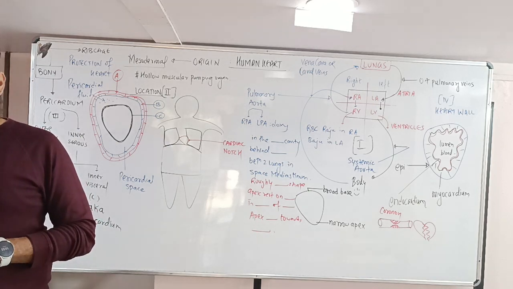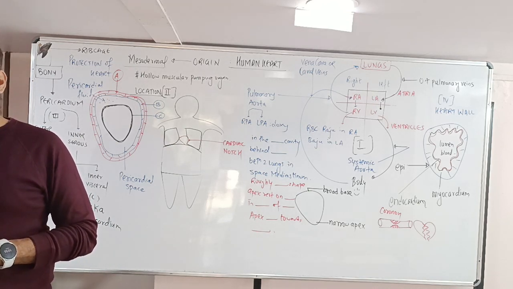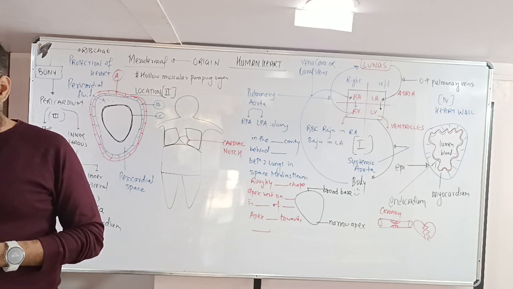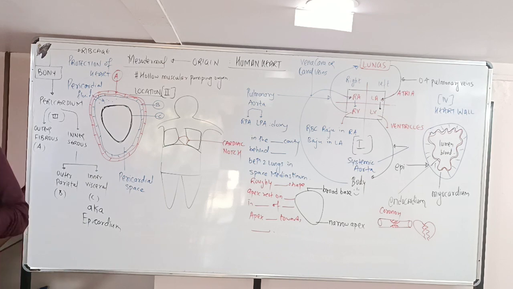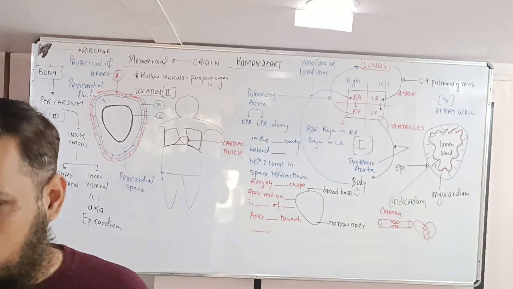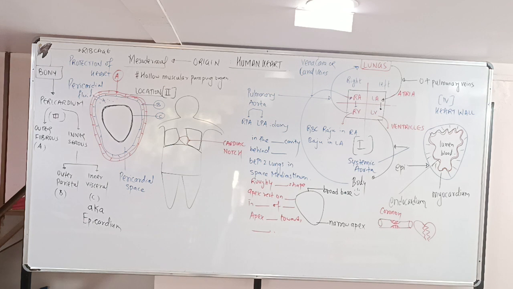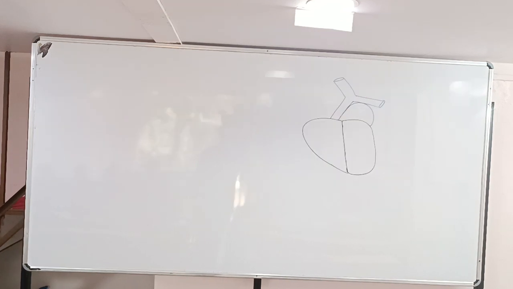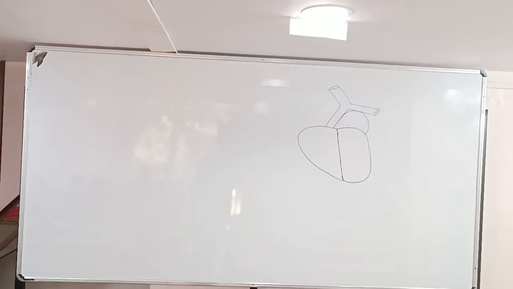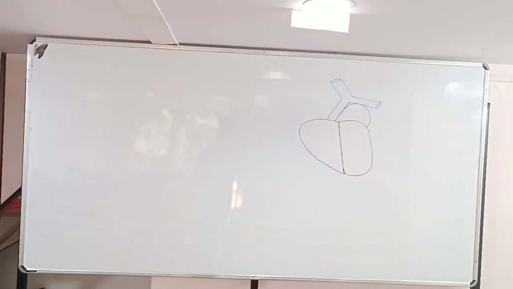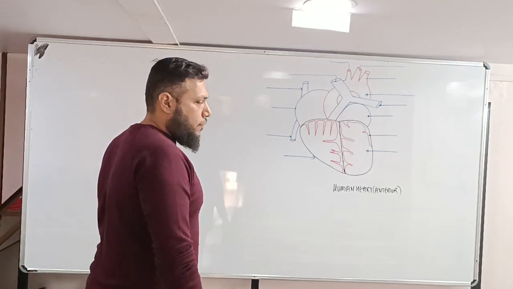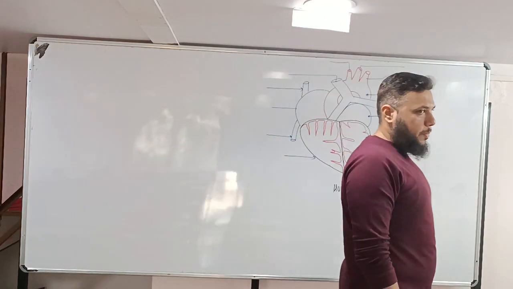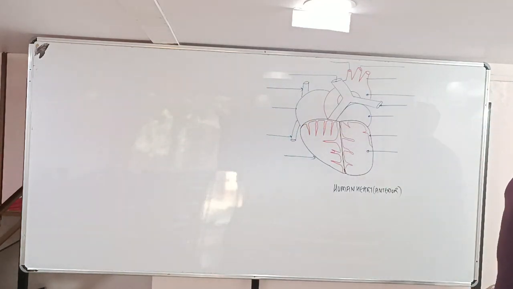So what are the points we discussed already? Basics of circulation, location, then so what are we learning? How to draw the human heart. So what you have drawn is the anterior view of the human heart. Okay, just repeat the labelings after me, then you can learn them.